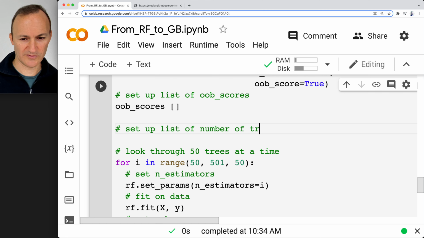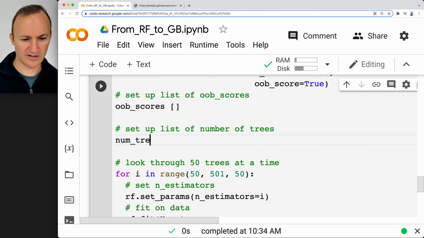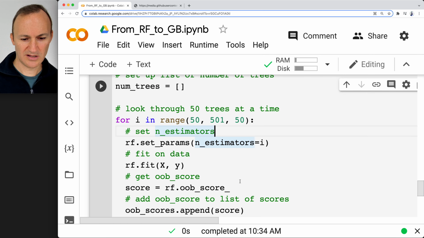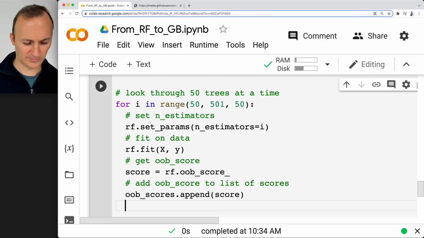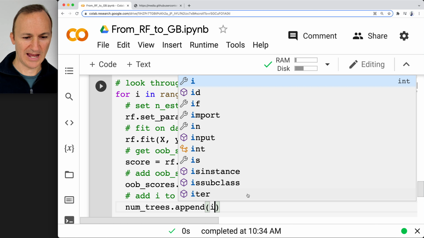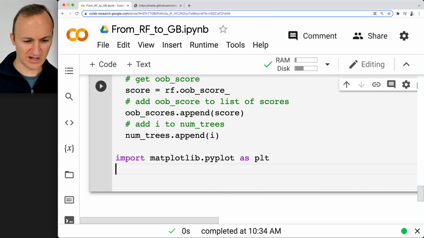So set up a list of number of trees, and then you might want to call it number of trees. And then we just need to add it to the list too. Like, add number of trees here. I just say add i. So same thing, we've got number of trees dot append i. So now when I do the plotting, I have a clear X and Y. Okay, so let's say X equals number of trees, which is a list 50, 100, 150, and so on.